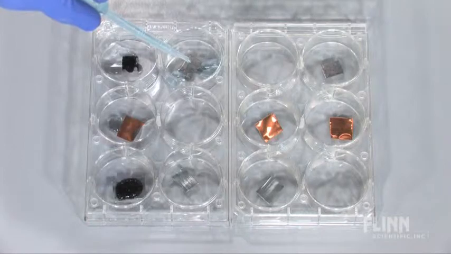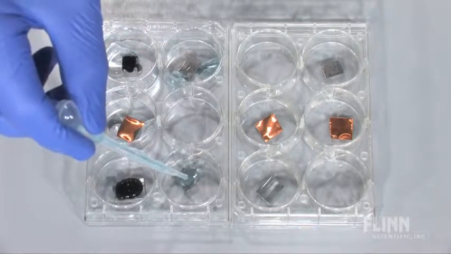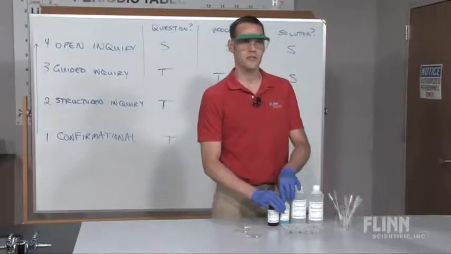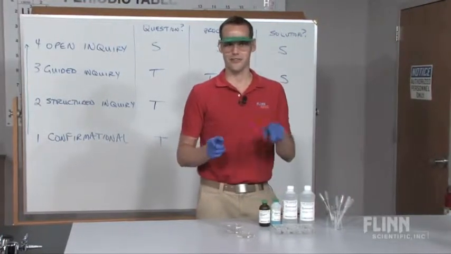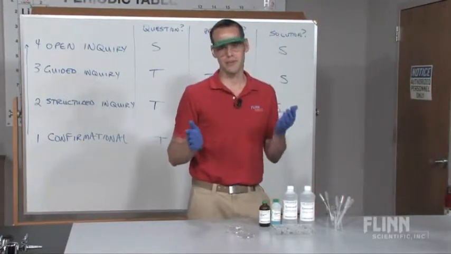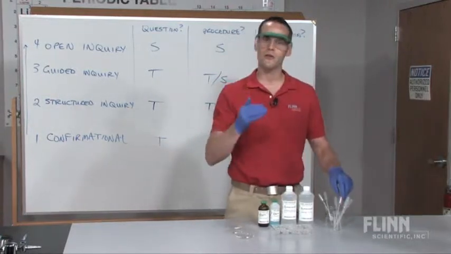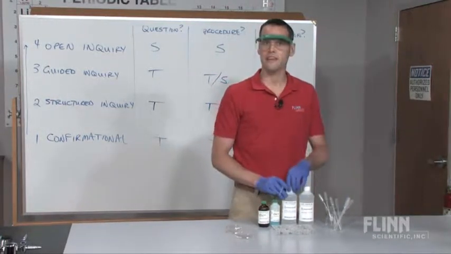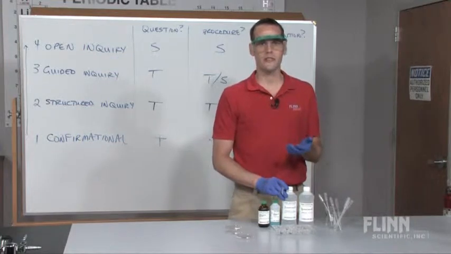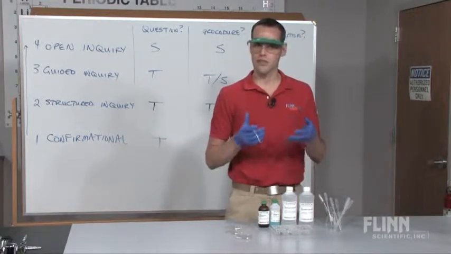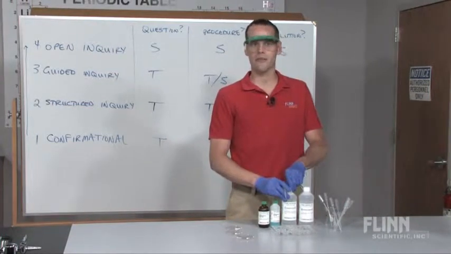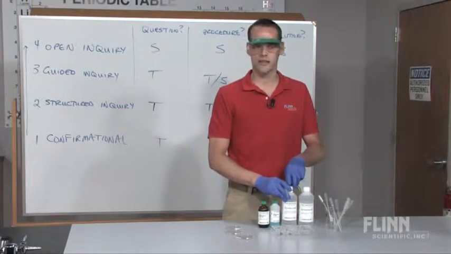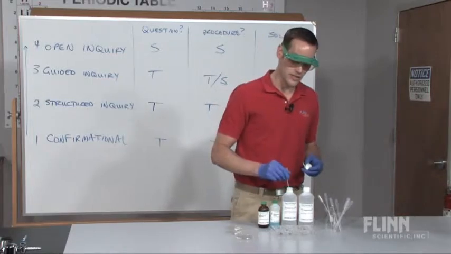Now I'm going for the least efficient method here. You absolutely can do this in fewer steps. I've had groups do it in as little as 3 steps. But you have to get lucky on your first trial. You can get it pretty reliably in 4 or 5, but the more you can do to whittle down the steps, the more thinking your kids have to do. And that's really what we're trying to do in inquiry, is get kids more engaged in the thinking process, that they really analyze the system carefully, think about whether steps are redundant, think about the chemistry that they know, and apply it to a new situation.